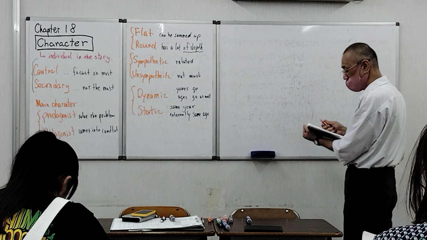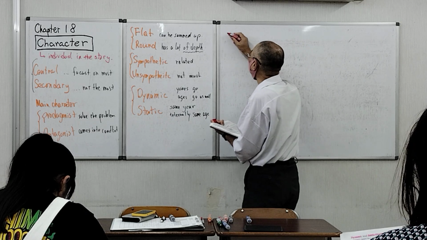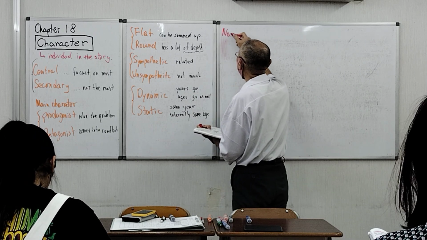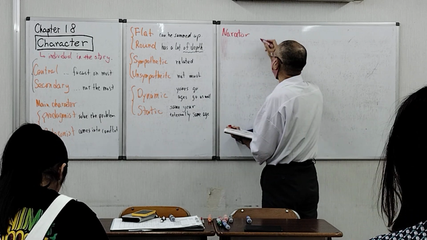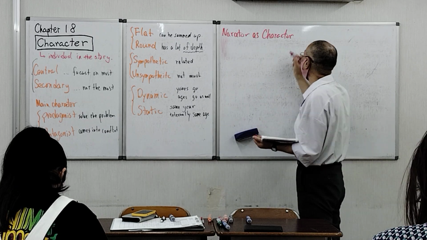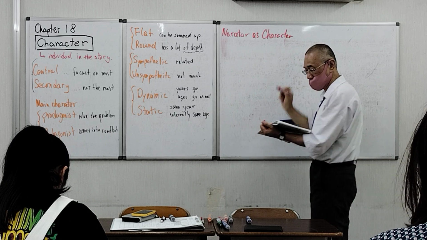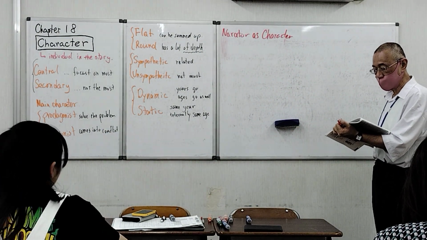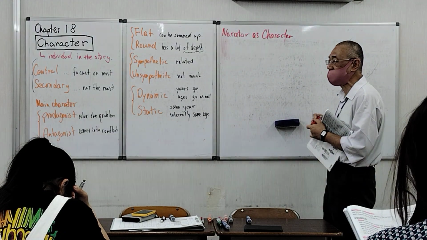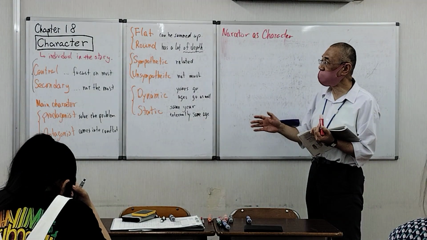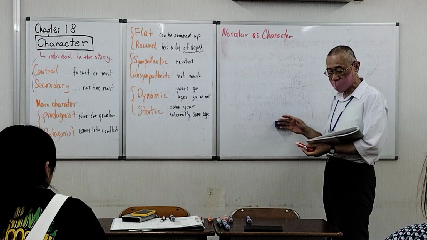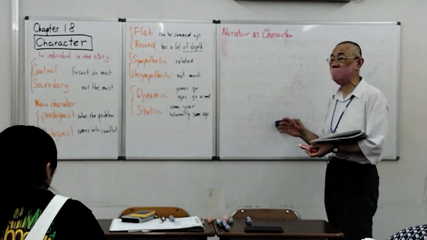Next phrase. The narrator as a character. The narrator also tells the story. Sometimes the narrator is also a character who acts in the story. Usually a character has a name and actively moves and speaks in the story by himself or herself. However, sometimes only the narrator tells the story and what happens.